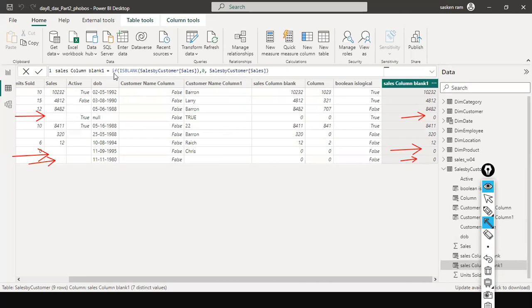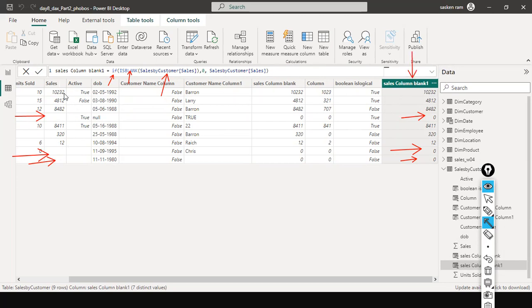So now you learned how to use the if function, right? The first argument for the if condition is you need to check whether some column name is equal to some value. But since we are using is blank, it is an information function, okay? It returns either true or false. The is blank goes and checks this column. Yes, there are 3 trues. True means three blank values are there. So whichever values are true here, it will replace with 0 and the rest of the values will remain as they are in the new column.